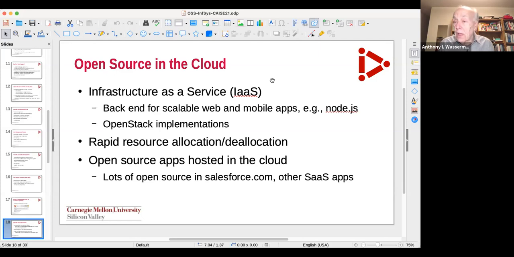So Salesforce.com is a really good example of it, and it's a company that's been around since 1999, and so they've gone through a lot of generations of their product with all of this.